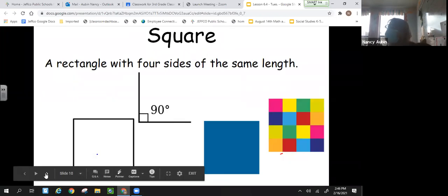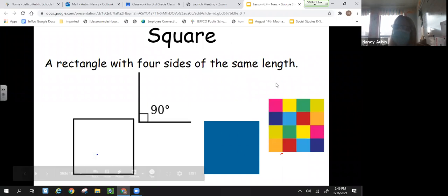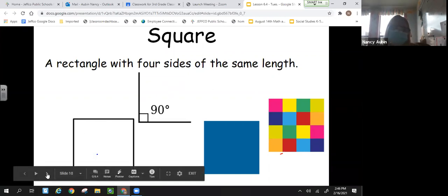The square is a rectangle, but it's different. How is it different? What does it have that makes it different besides it has the 4 right angles? Okay, and what do we know about the sides of a square? They're equal. They're the same length.